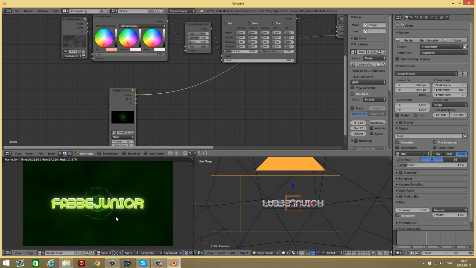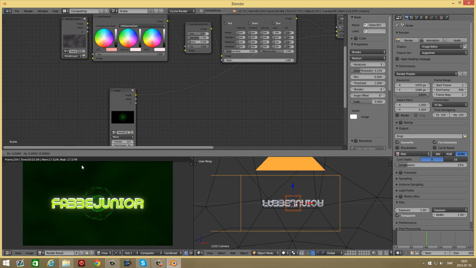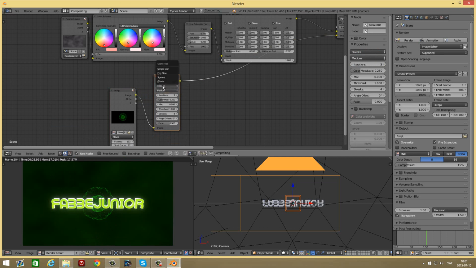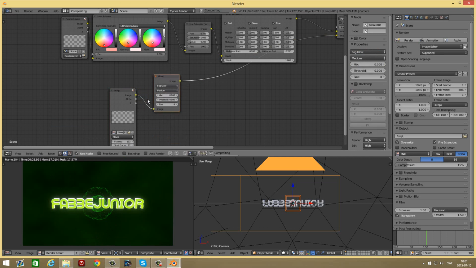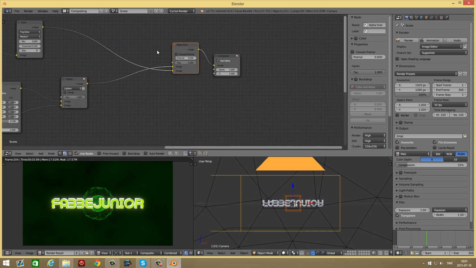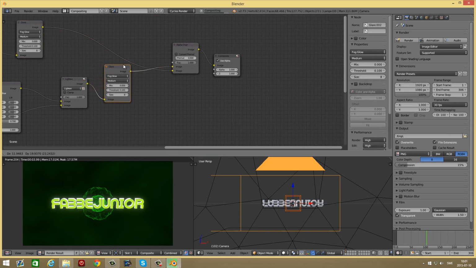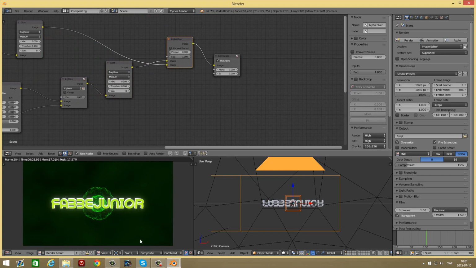So what we're gonna wanna do is add a glare node. I'm not gonna make it bigger. You could also do that with a scale node if you want to, but I'm not gonna do it now. So fog glow, threshold to 0 and the size to 7. And that should make it pop out a bit more, looking a bit cooler. That goes in the lighten mode, and then pretty much we're gonna take this, shift duplicate it and place it here. And we got that going.